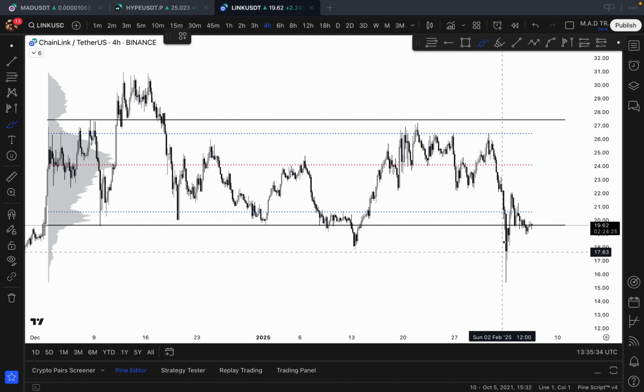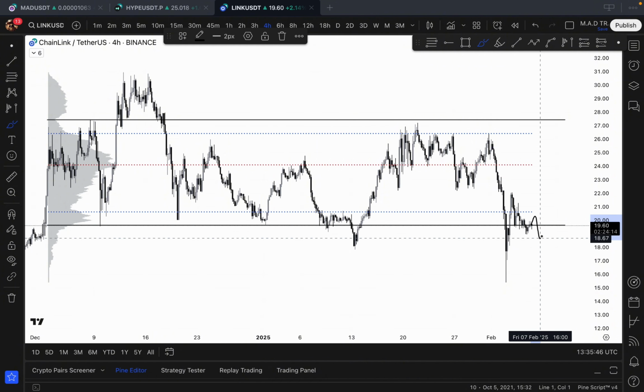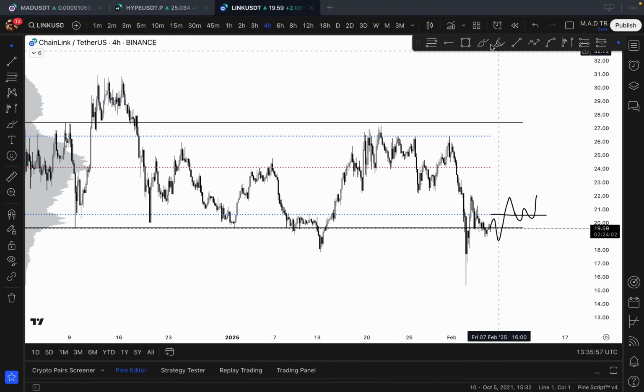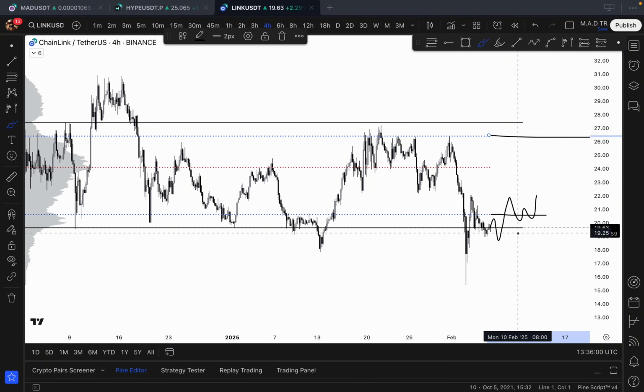However, right now the volume profile has a great confluence for us, because price is barely holding. We had a very aggressive push up, and we are now around the range low level. However, I would not enter here already. What I would like to see is to get either pushed down first or later, but then get above the value area low. Once that happens, that's your sign that you have acceptance back in your range, and then you can look for longs back to your value area high again.